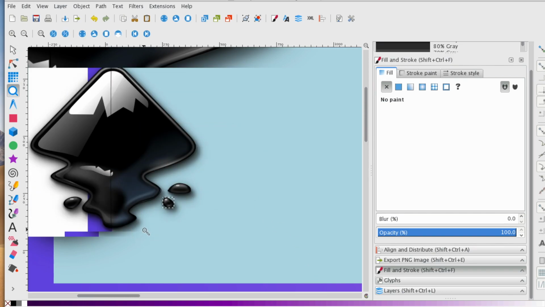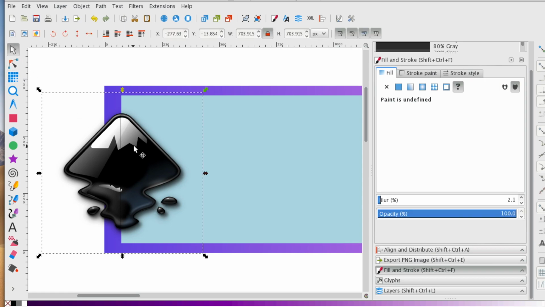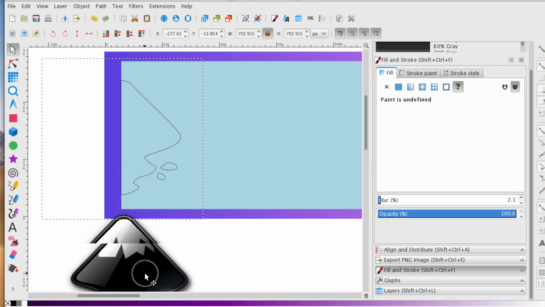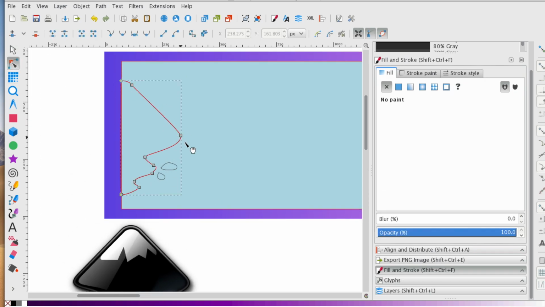Alright, now let's zoom out. I'm going to select the image and just move it to see what we have, and it doesn't look too bad. If you find that there's some kind of pointy nodes, you can come up here to the Make Selected Nodes Auto Smooth, and it auto smooths.